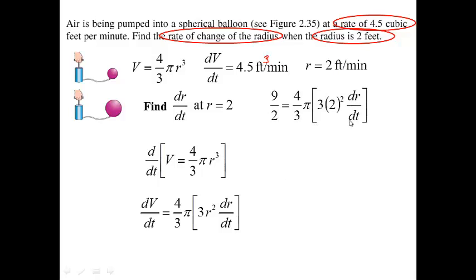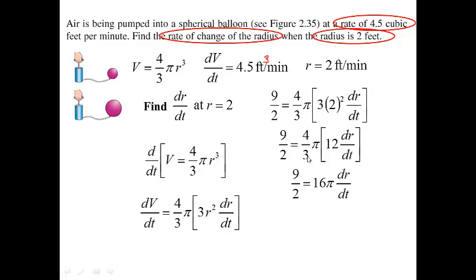Now we've got these two pieces of information. We can solve for our unknown, which is dr/dt, the rate of change of the radius with respect to time. So now this is just some algebra. Here this is 2 squared times 3, which is 12. You can do some creative work in here and get that to 16, reduce the 3 and the 12, multiply by the 4, divide both sides by 16 pi. Normally if we have pi, we leave it as pi, but since pi is in the denominator, that doesn't make any sense, so we're going to go ahead and finish this with a decimal, and that's our final answer.